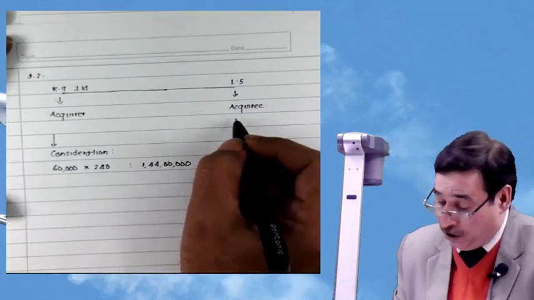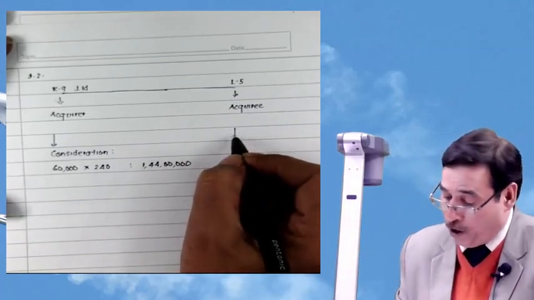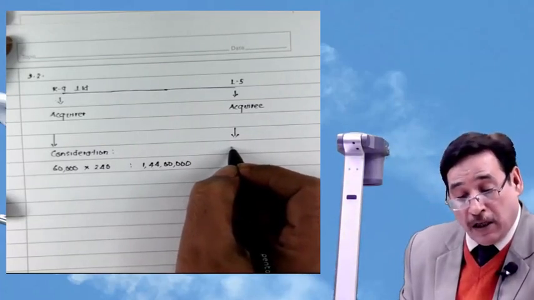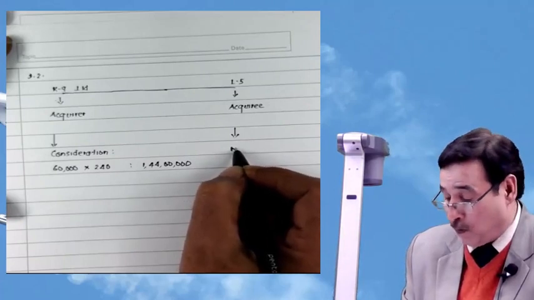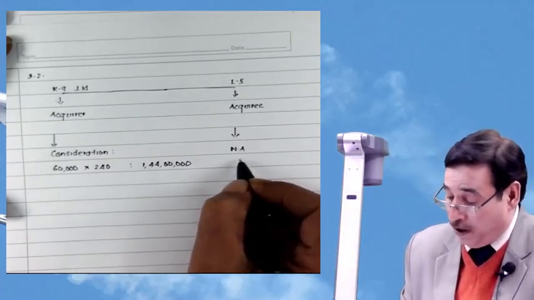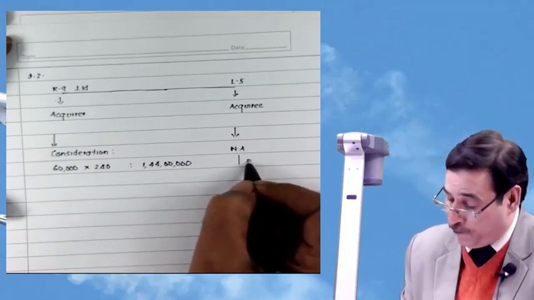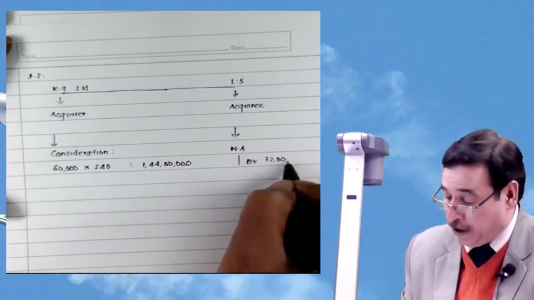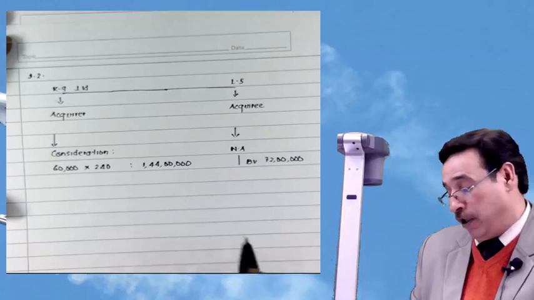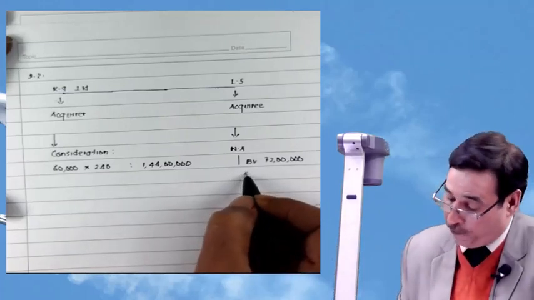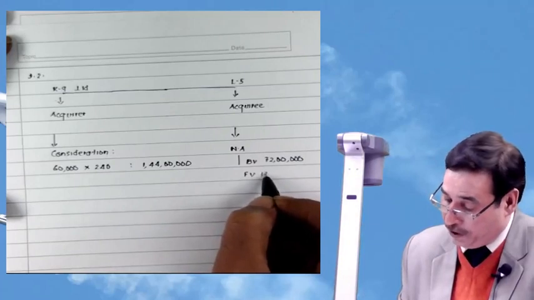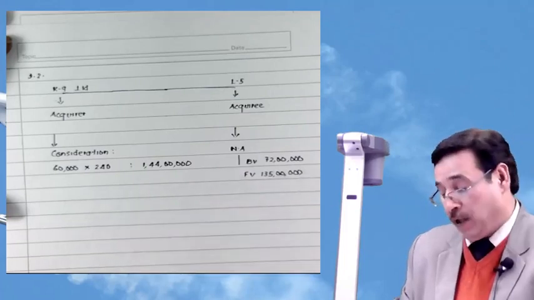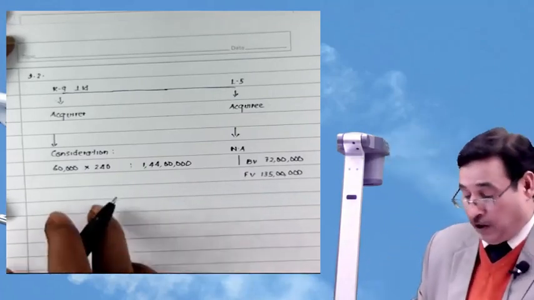Further, we need to understand that in this particular question, as far as the net assets of the acquiring company are concerned, they have a book value of 72 lakhs, but it's irrelevant information. I've already told you we are concerned with their fair value. Fair value is given to us as 135 lakhs. This is the value we are more concerned with, isn't it?